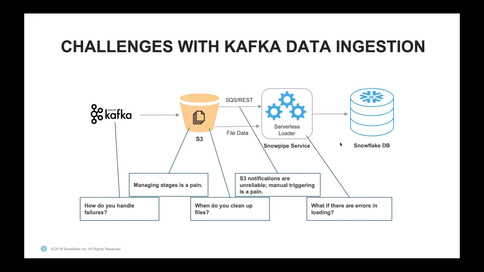Typically, there are questions around how do you handle failures, how do you manage stages, and how do you clean up files? If there are missed notifications, then how do you reconcile that? And what if the actual loading job fails? How do you maintain errors? How do you debug it? So all of that had been at the customer end up till today.